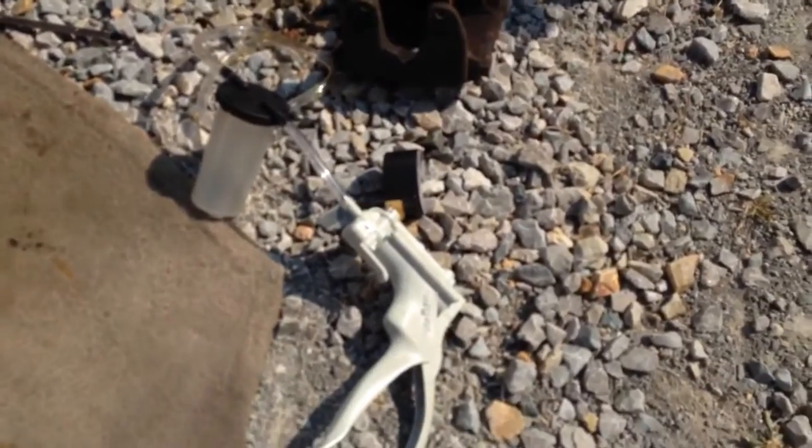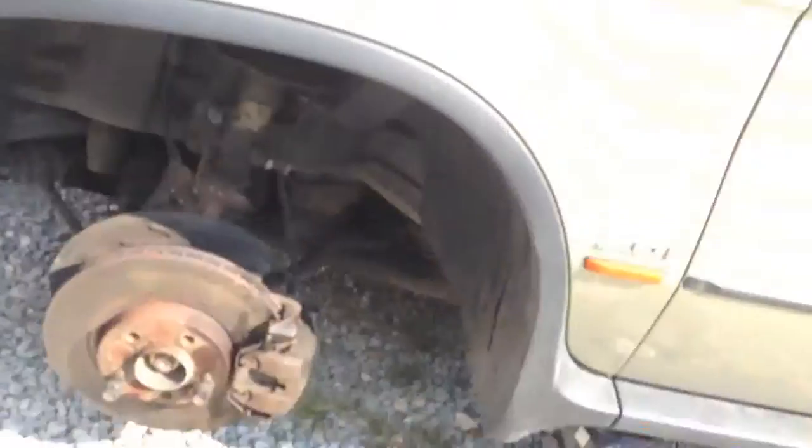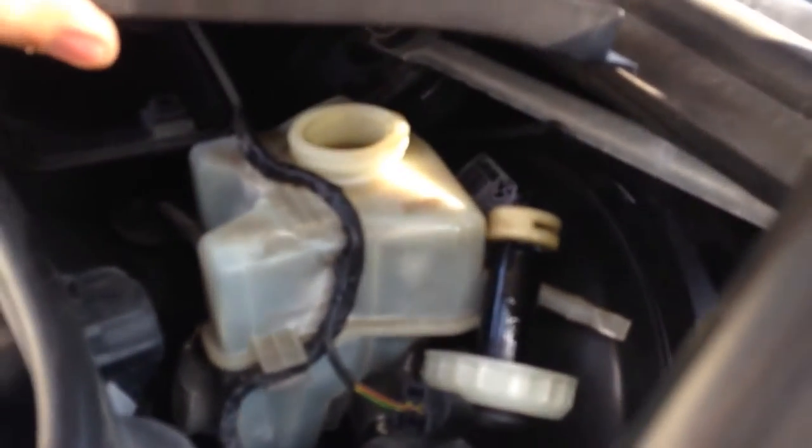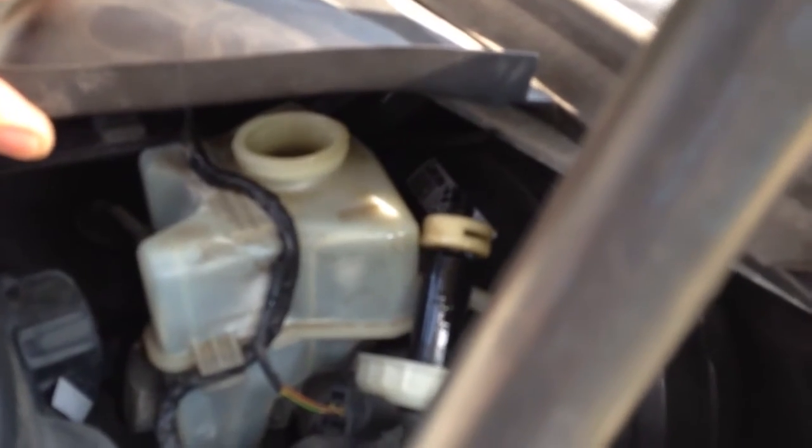The only thing I did was put those bolts back in. You also have to put the sensor back in — he's down here, be really careful with him. I used the Mityvac to suck the air bubbles out. I'm here by myself today so having somebody else help wasn't an option. On the X5, the brake fluid fill is under the cowl — fill that all the way to the brim before you start bleeding, because once you start bleeding it sucks down really quick.